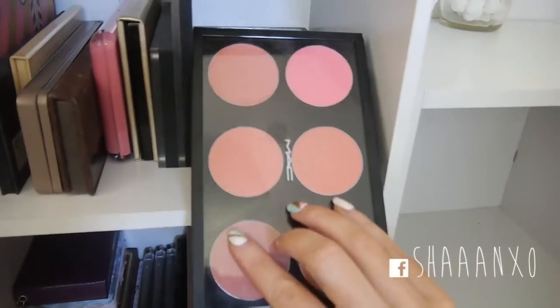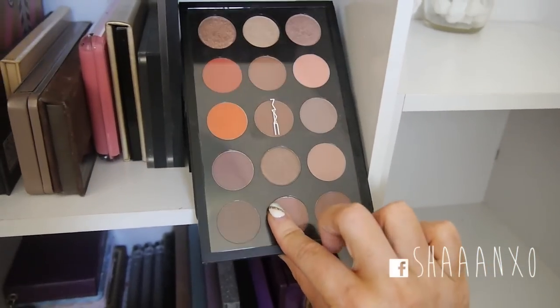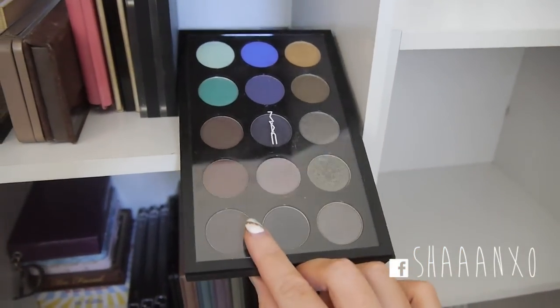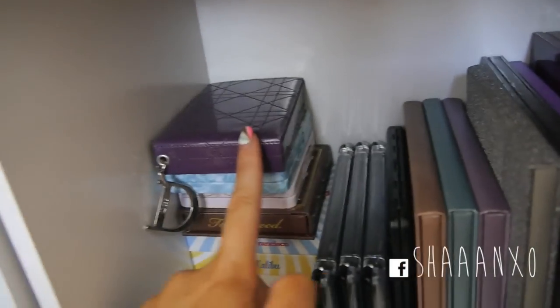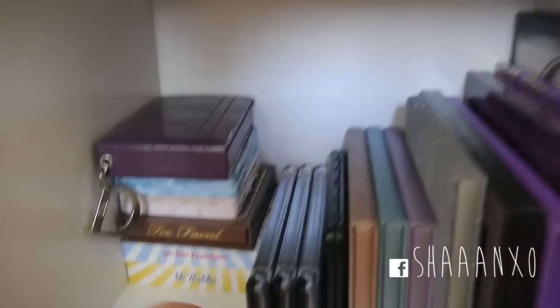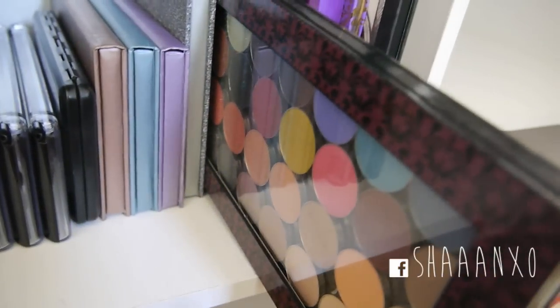And then all six of these are my MAC palettes - a couple of blush ones, my bronze and orange palette, my purple and silver palette, my blues and greens palette, and then my neutral palette which I use all the time - I love it. And then I have a Dior palette I got on a plane, Too Faced palettes, a couple of BH Cosmetics, my Chi Chi palettes which are really good, my Kat Von D little palette, and my Stila palettes - In the Light, In the Garden - plus the Stila Luxe palette and a Makeup Geek Z palette.